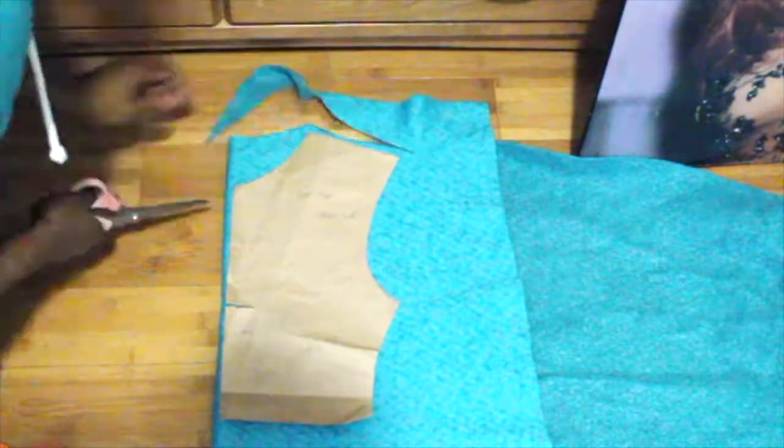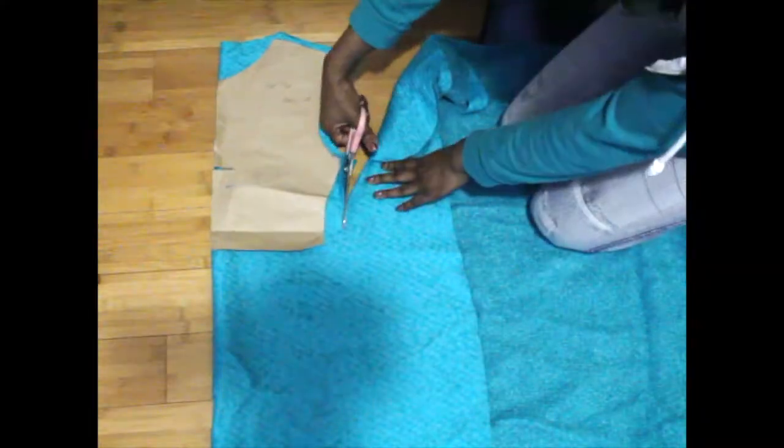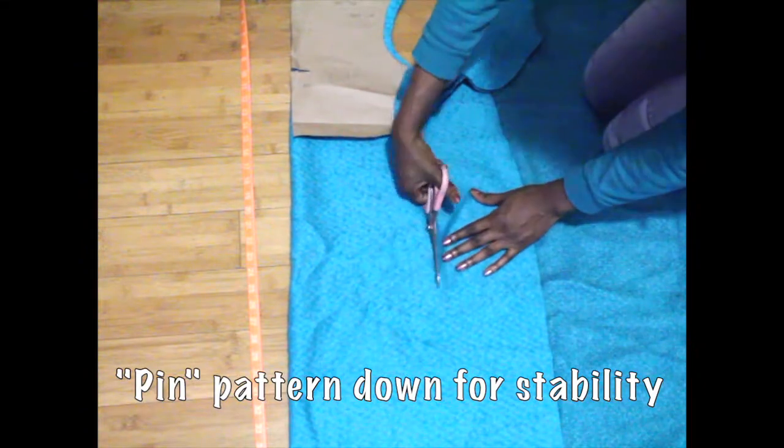So I'm just cutting that, and I'm going to be adding an inch of seam allowance all around and half an inch around the armhole. So I'm just cutting all the way down to the point I marked of the length of my cardigan.